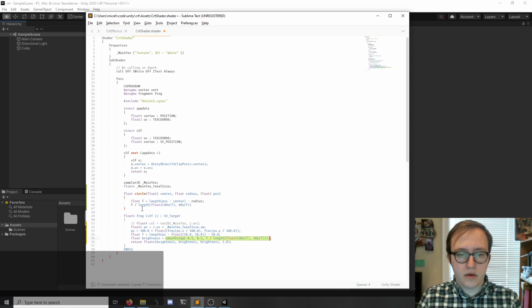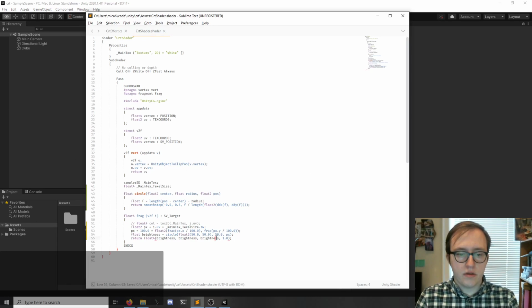Yeah, I should just copy this. Still compiling. Let's replace this with the function. The center is going to be 50, the radius is 50, and the position is px. Still works.